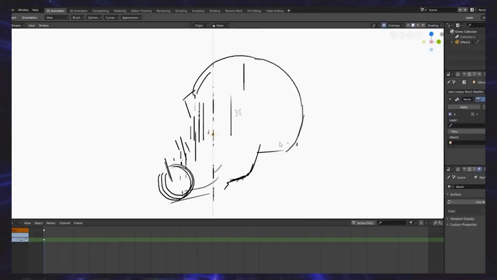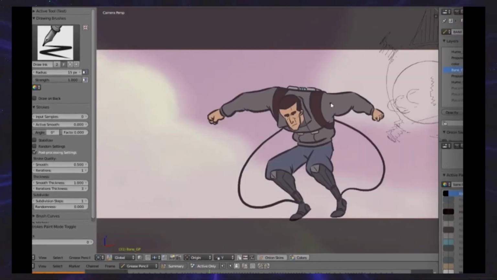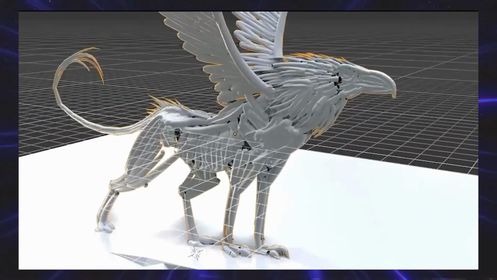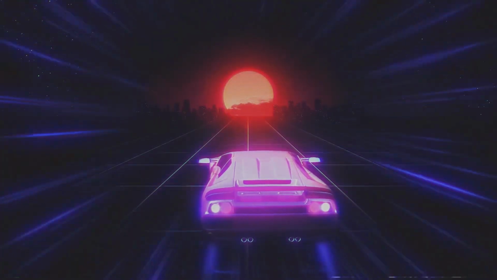So to get started, you need a few things. A computer, whether Windows or Mac, a mouse, and Blender. Oh, what's Blender? I'll tell you, impatient. Blender is a free 3D graphic design art platform. You're able to make literally anything, and when I say anything, I mean anything. From character design, to 2D art, and maybe if you put in a little bit of effort, your own game, which is something I've been thinking about. So yes, we're using the software to make Vaporwave art.